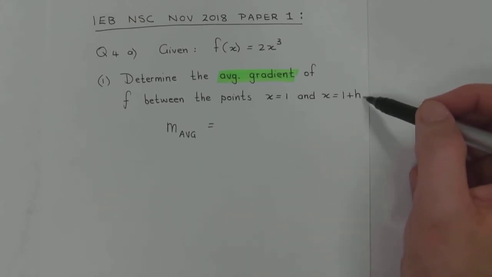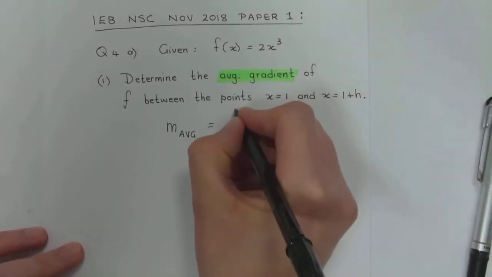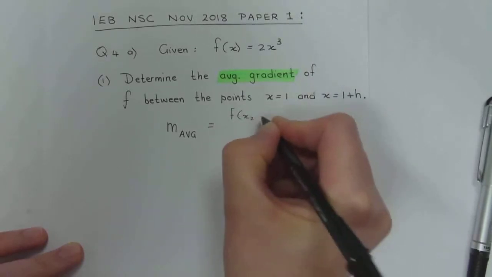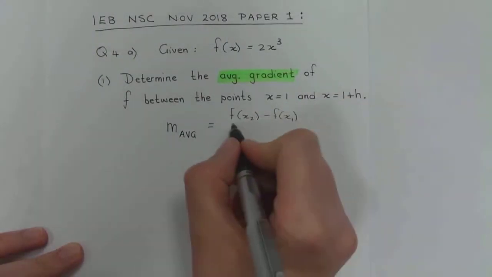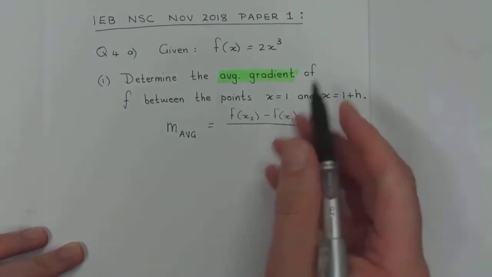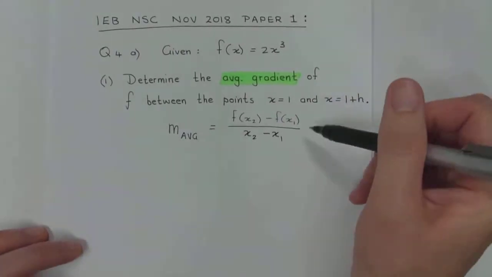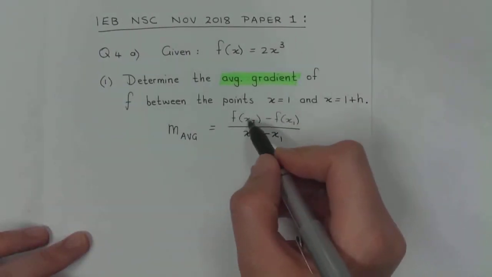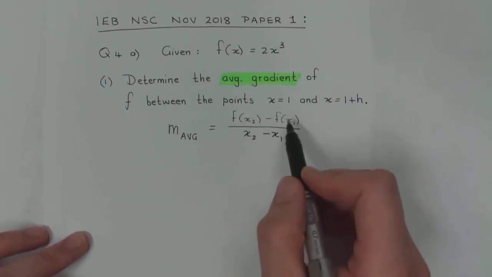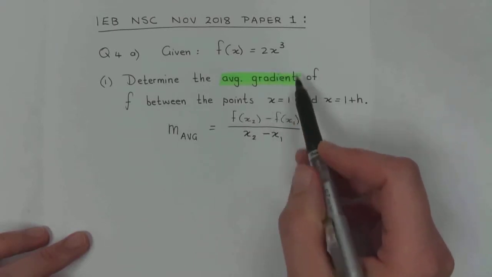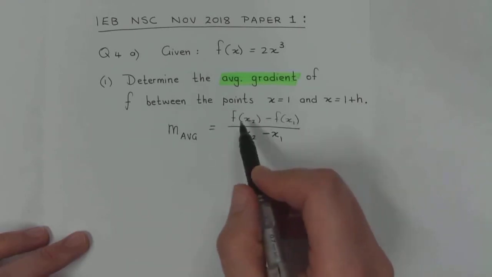which is the introduction to differential calculus, we said the average gradient is then f(x2) minus f(x1). So please remember, this refers to the y coordinates. And then underneath the line, x2 minus x1. Now, remember I told you in the first video, there's a reason we use that f(x2) minus f(x1) instead of using y2 minus y1. And I think it should become quite clear, it's because of all the substitutions we have to do into the function. So that's why, especially in differential calculus, we don't use y2 minus y1, but that's effectively what it is.